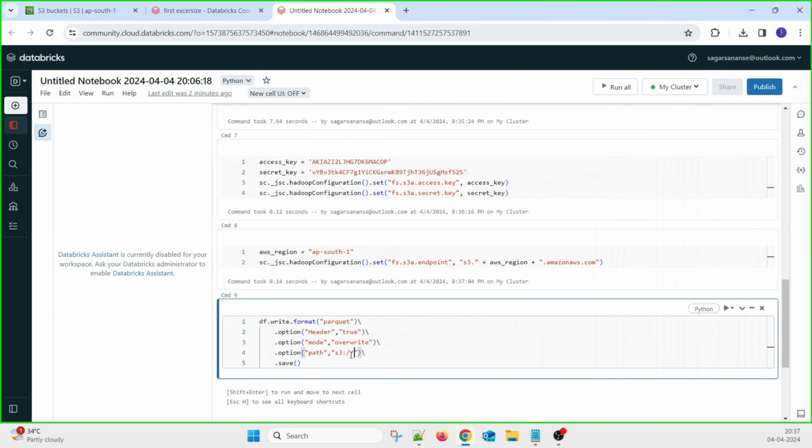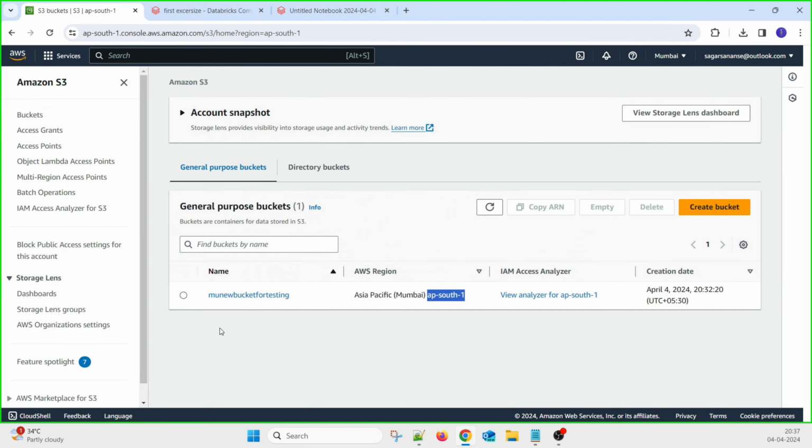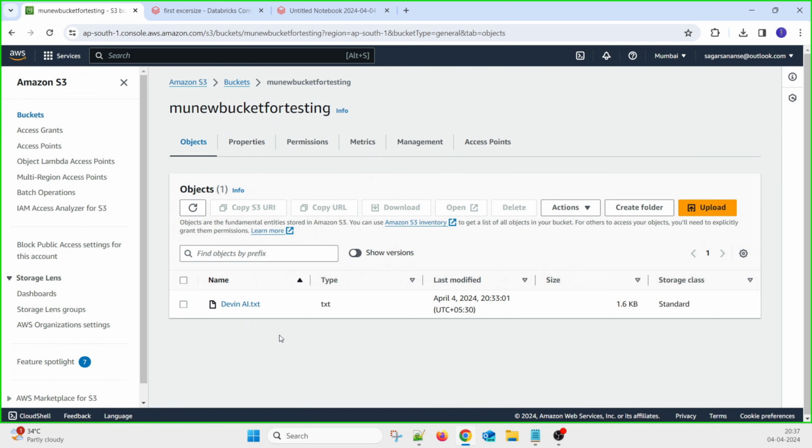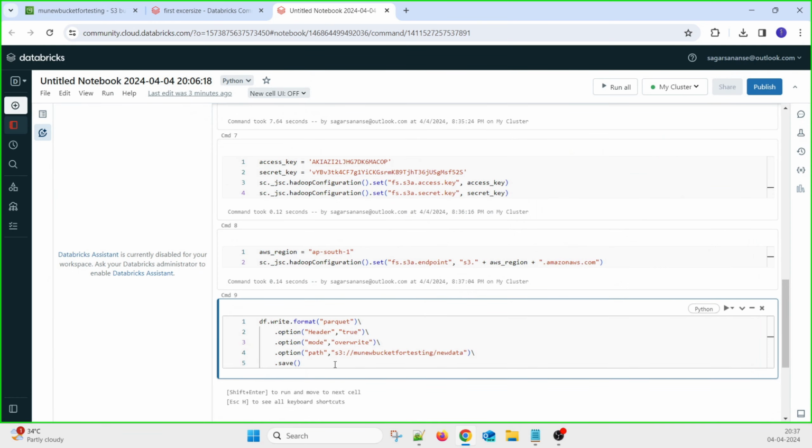Sorry, here, and then new data. Okay, new data is the folder, and in that we are writing the data. And if you go here, there is previously one file, and right now I'm going to save the data.